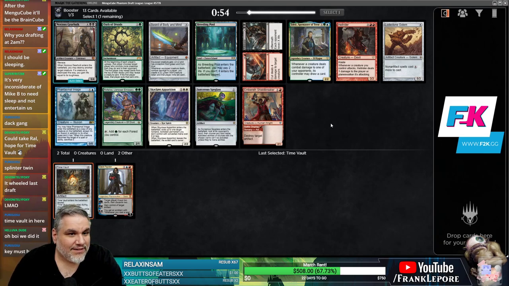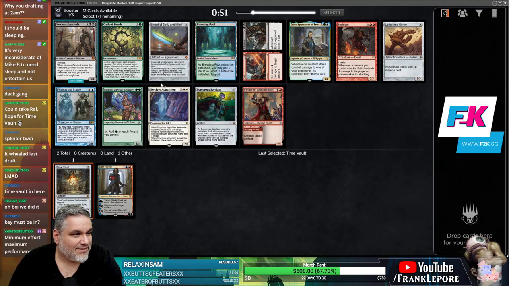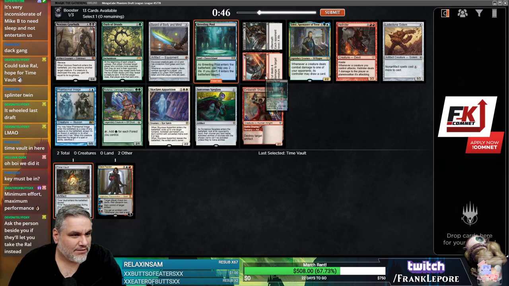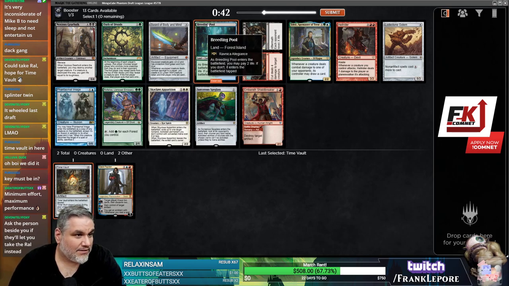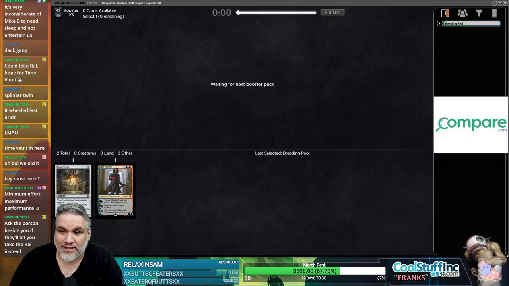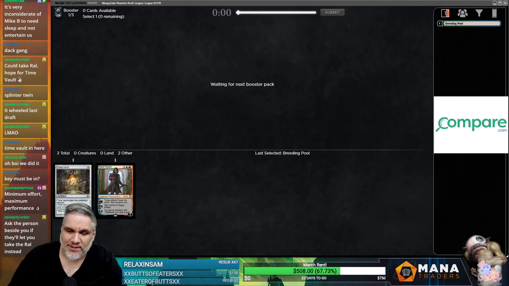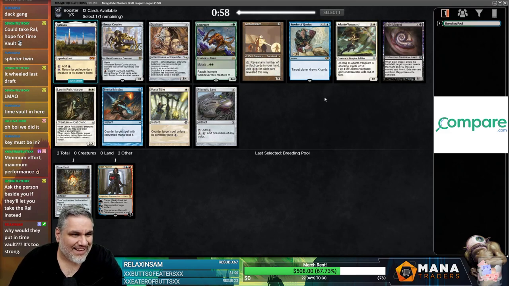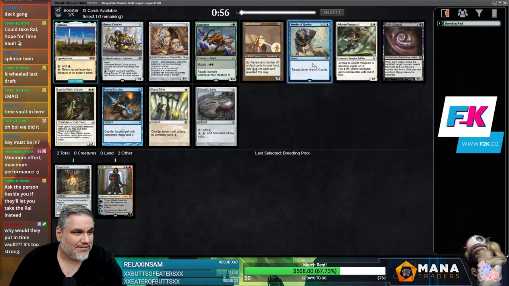Nothing here untaps. I do kind of like Breeding Pool because I presume we're going to be a green deck with Time Vault because of Kiora's Follower. And it's just nice to pick a land here. We're not going to take Raffello. Phantasmal Image would probably be my next pick. But knowing that we have a Time Vault now, I think we're going to take the Breeding Pool. And it's a very real possibility that the Kiora's Follower comes back, because really, who wants that? Who even wants that?